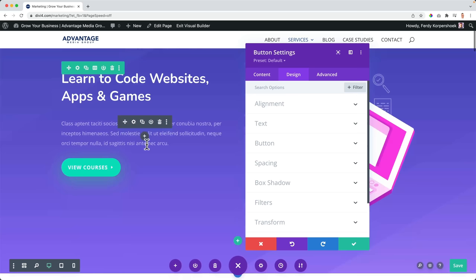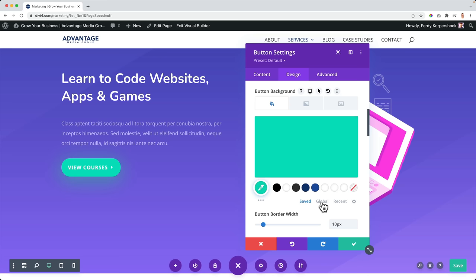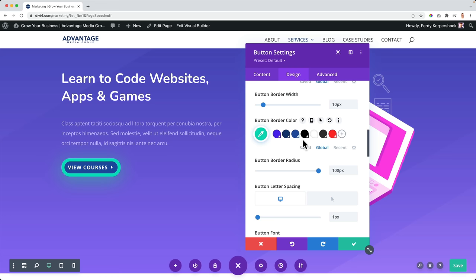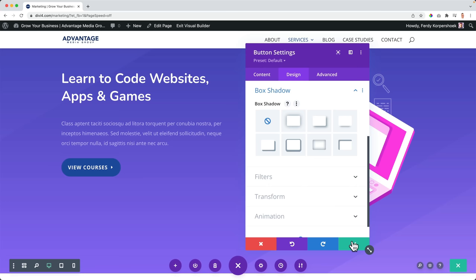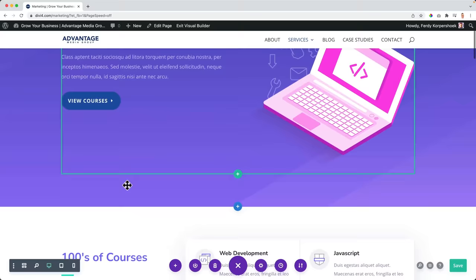Design. And then I go to the button. I change the button text color to okay. I go to this global background and I use this one. The same I do with global, the border. Okay. Right mouse click. Oh, there's also, you see a shadow. So I go to design, box shadow. No. So right mouse click, copy the module styles. Right mouse click, paste module styles.